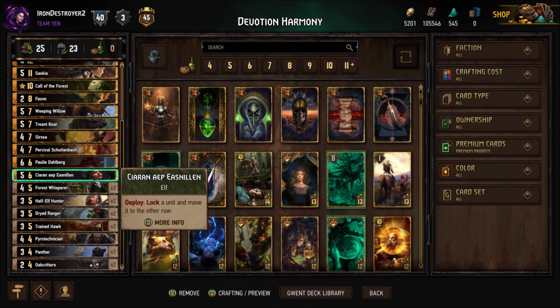Ziaran again is a lock and a move. He answers stuff the same way Polly does, a little bit better though, because he has the lock, so you can use this on stuff. Really good. And he's one of our elves. We don't have that many.